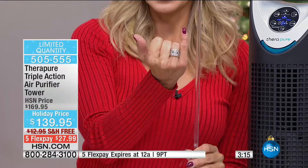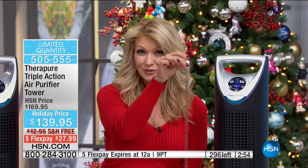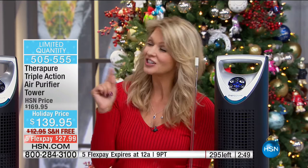Most UV lights, when you walk into a hospital, are about the size of your pinky, and they cost about the size of your car. Not quite that much, but they are really, really expensive. So to be able to get an entire UV system here that runs the expanse of the whole unit is the most exciting, because as those pathogens are passing through it, as those germs are passing through it, it literally is able to eliminate 99.9% of everything that passes through it. This is a big deal, because this is the final finishing touch that a lot of other air filters and air purifiers leave off. Now you never have to worry about that again, because you have that hospital grade technology.